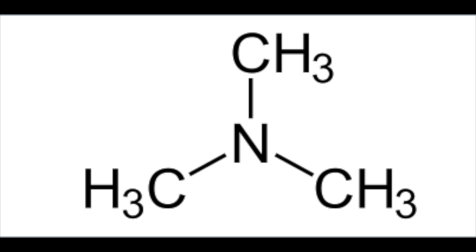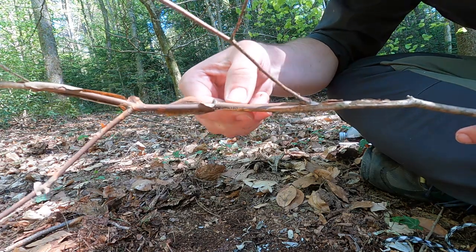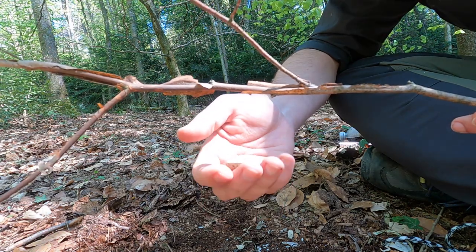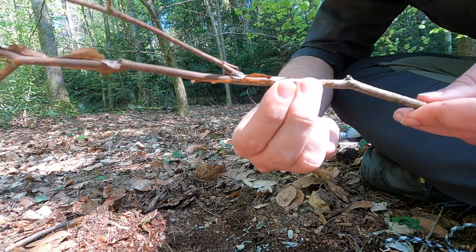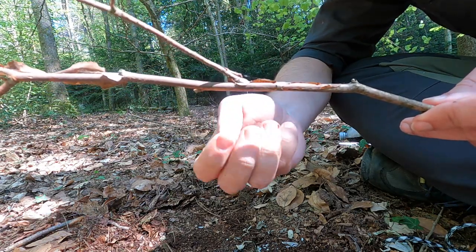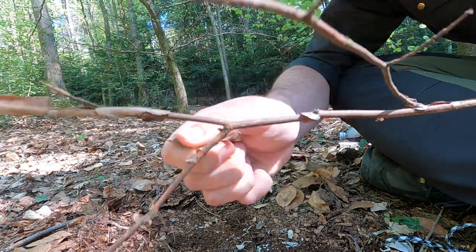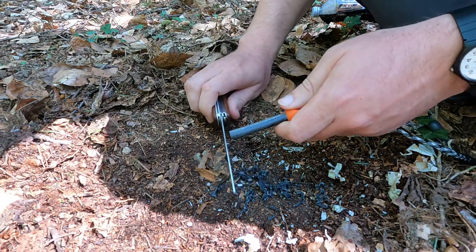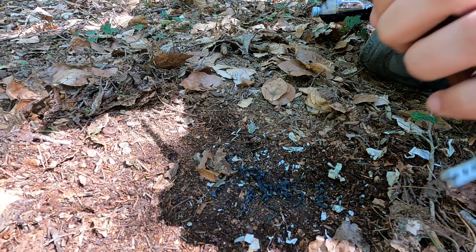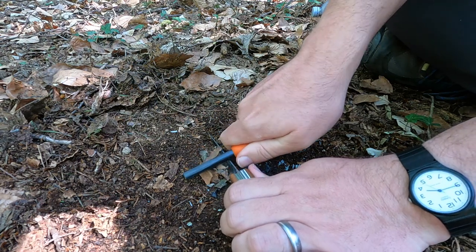In case you are wondering why beech bark doesn't burn even better than birch bark — very little phagene is stored in it, while the birch stores a lot of betulin. So you could say size matters. But there is a problem: above 2.9 degrees Celsius it is a gas. How then can it be present in beech bark? That's why we can only use the young, peeling bark of certain branches. Older bark no longer has phagene as it has evaporated, but young bark still has some phagene which is dissolved in water and therefore does not evaporate immediately. So there is only a short period of time that we can find combustible bark on a branch.